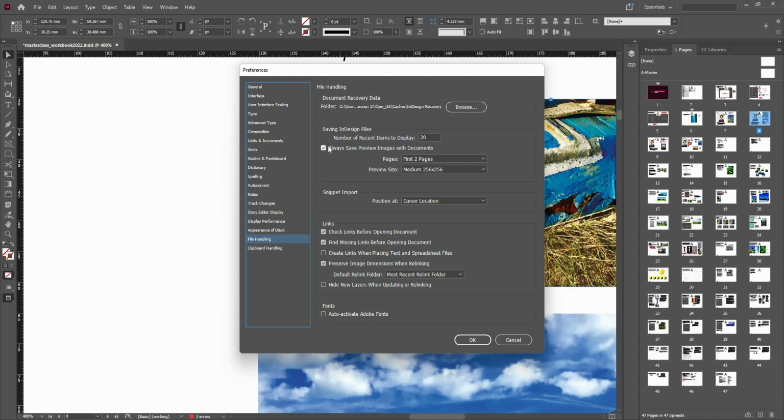That means if you want to preview them in other applications like Finder or Adobe Bridge, you decide how many pages and what quality to use for thumbnail images or preview images. By default, I think it is 5 or 10, but you can even decide on all the pages.